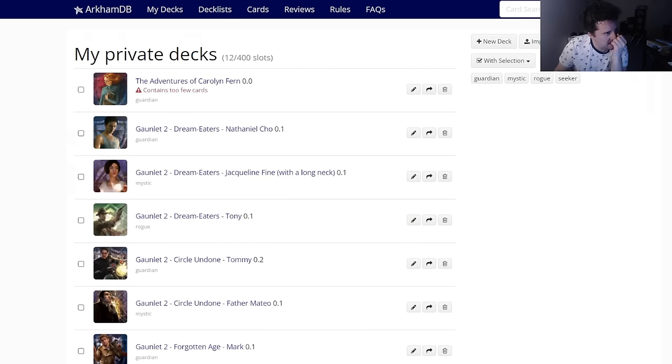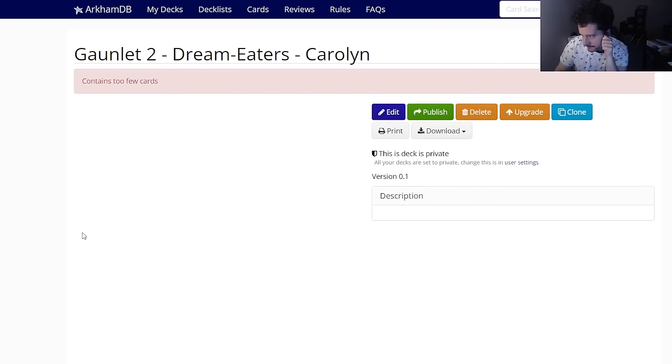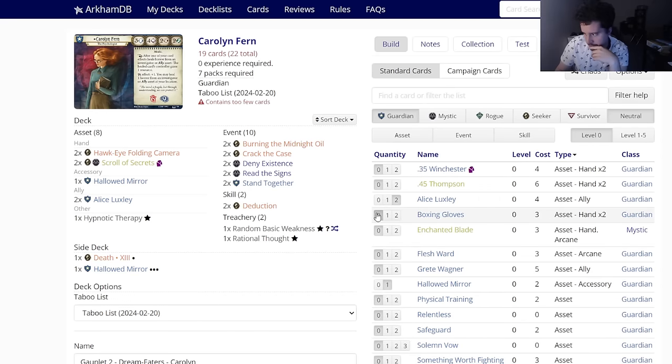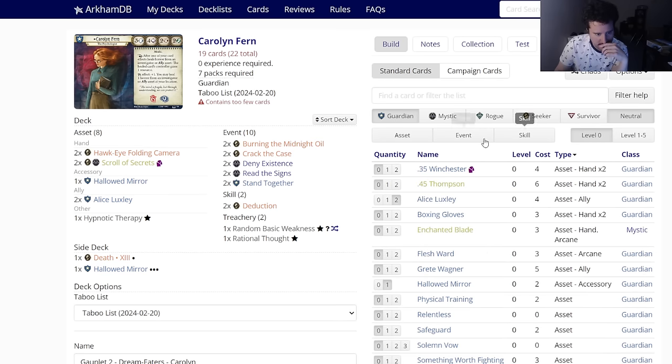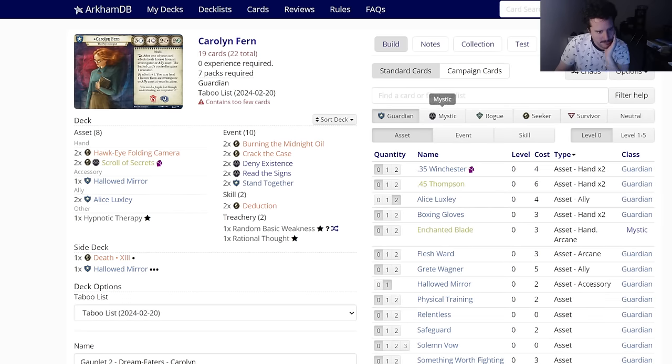Is that it for Dream Eaters? Is this the last one for Dream Eaters? Okay. Just wait for a second. We get deductions for the next campaign too? We do. Dude, no neutrals is blowing my mind. All right.